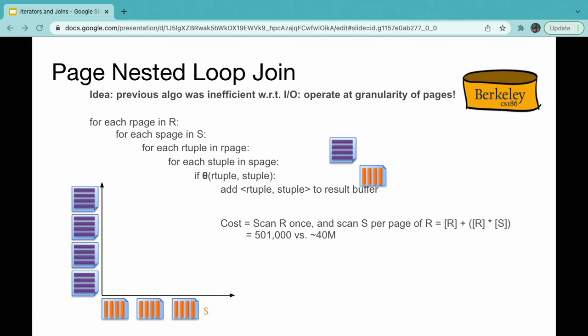Every single page of S here only gets loaded in once for each page of R in memory, basically. Which is better than before, because before we had a record of R you hold constant, and then for each record we have to load that page in. So you could see how that kind of becomes a little bit inefficient.